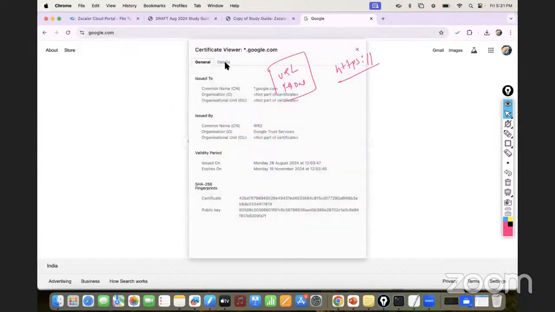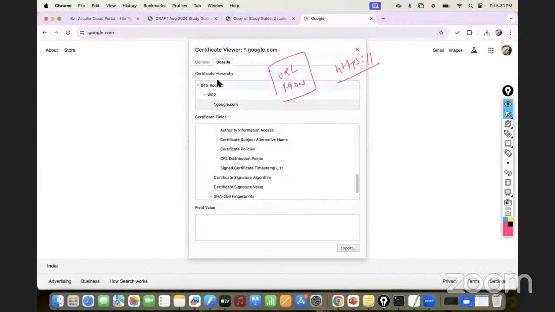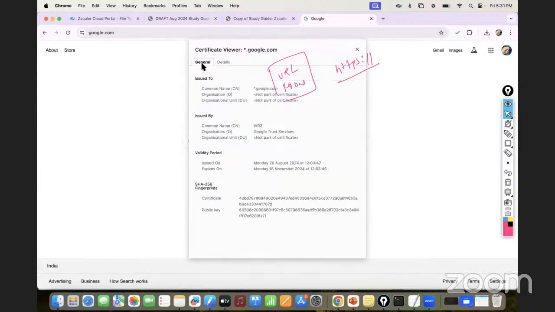You can see it has a complete SSL certificate. They have the responsibility to encrypt and decrypt all the traffic, so any communication from my network is protected by encryption and decryption, and nobody is going to understand what is happening.